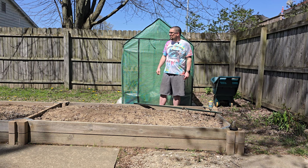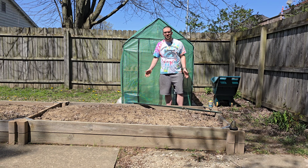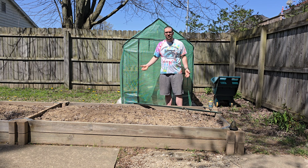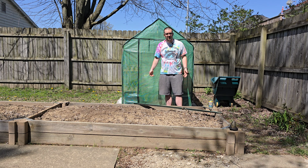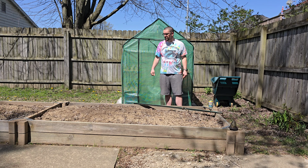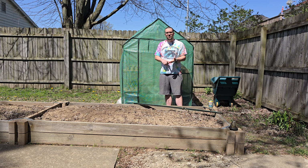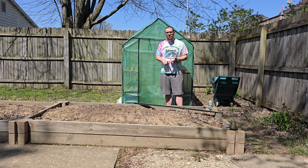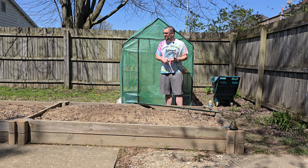So today what I did, I went to the store and finally bought all the seeds that I want to grow this year. A whole bunch of different vegetables. I've got several kinds of lettuce because I figure salads might be good. I picked up a few different cherry tomatoes. I want to try cantaloupe. I want to try watermelon. I want to try peppers. And I also got cucumbers.